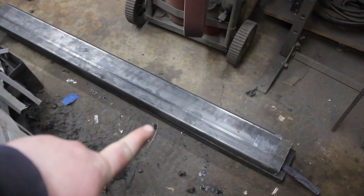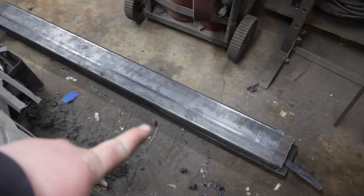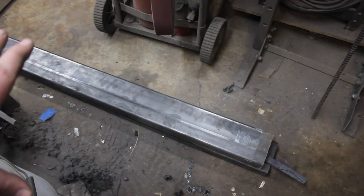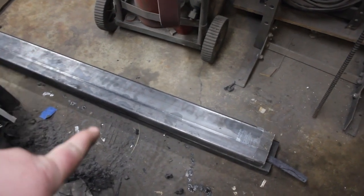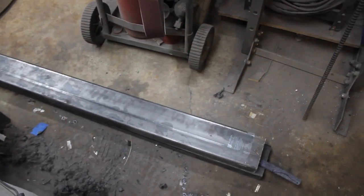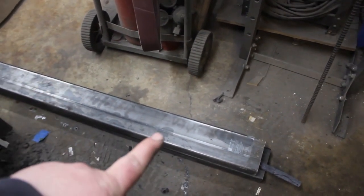So I have it clamped between these two pieces of steel, and that's just going to make sure that it ends up perfectly straight. So I'm going to let it cool down, then it'll be time to check straightness, make sure everything's fully hardened, and then if everything's good to go, it's time to temper.